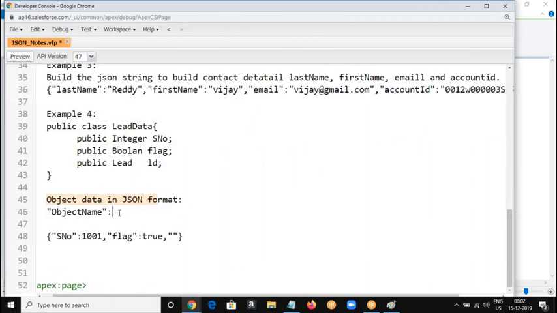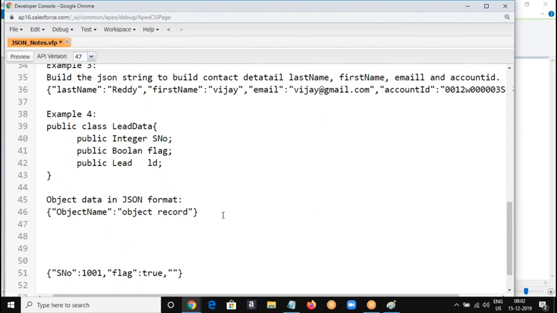So when you build the object data in a JSON string, object name, within here we're going to have the value. It means the object record value you're going to have here. So the entire thing is going to be open and close braces. Am I right?